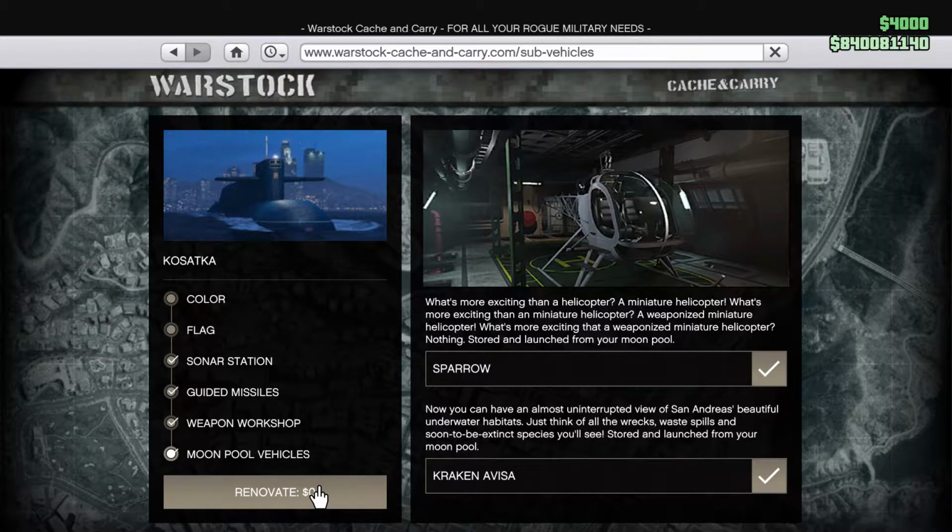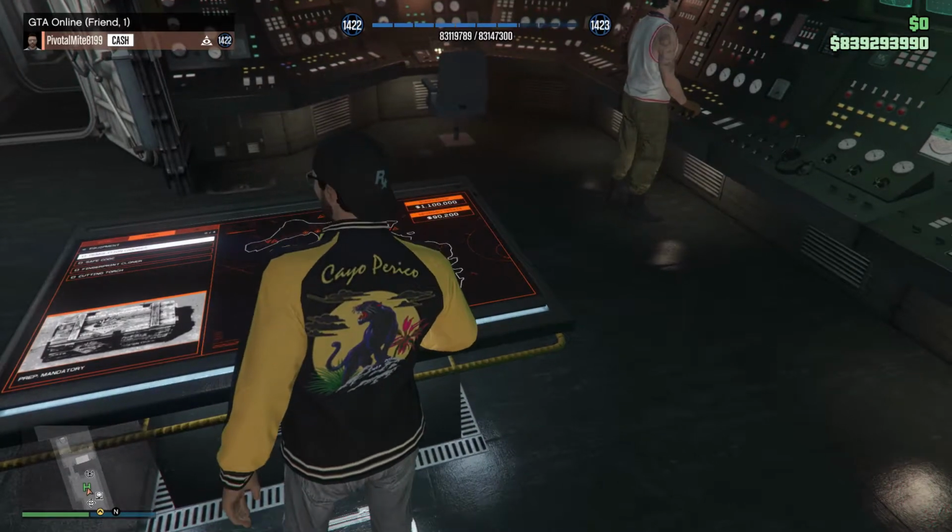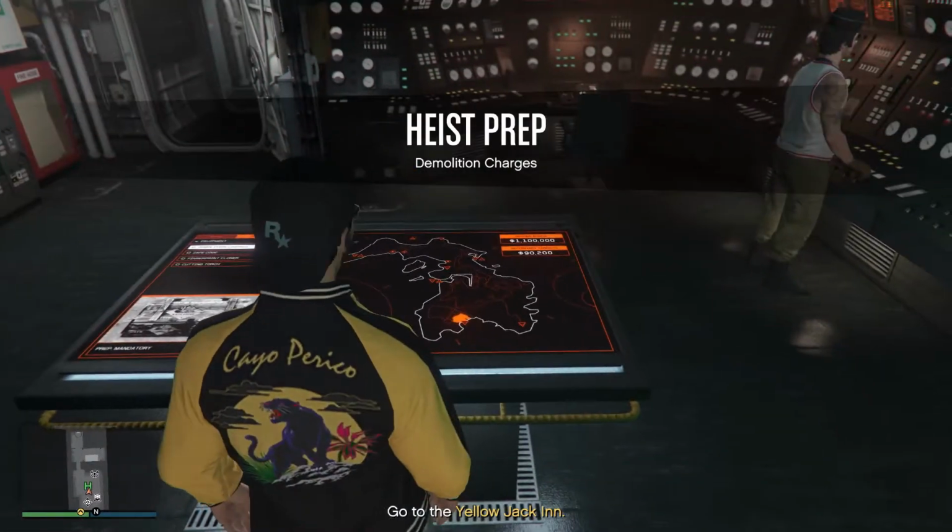If you were purchasing this property for the first time, I would recommend purchasing the Moonpool vehicle, the Sparrow, to allow you to complete prep works much quicker and obviously make money quicker. So yeah, if you're purchasing this for the first time, I'd just get the Sparrow. Then honestly, you can hold off on a lot of the other upgrades or modifications if you wanted to save money.